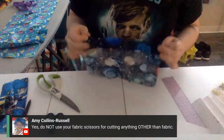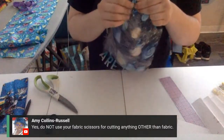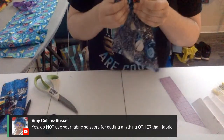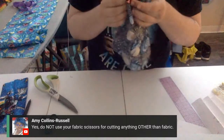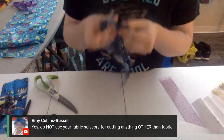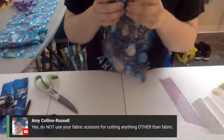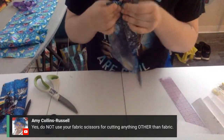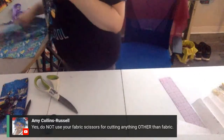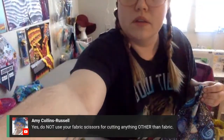Sometimes the pattern is all well and good, but if you've sewn them a couple times, you have some wiggle room to adjust as you go. Because if you're like me, you're a dork and you forget. Because I don't think I want this to be as deep. See, we don't want that as deep. So that means I forgot a notch, which isn't a big deal. You can just go on the fly. There, we'll do 3. Okay, so let me just tilt you guys a little, and then you can see there.